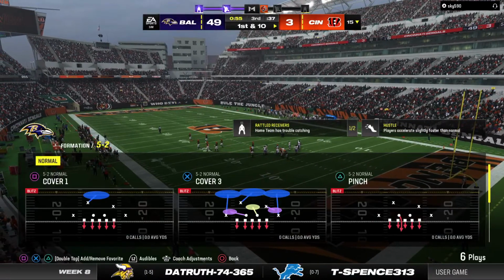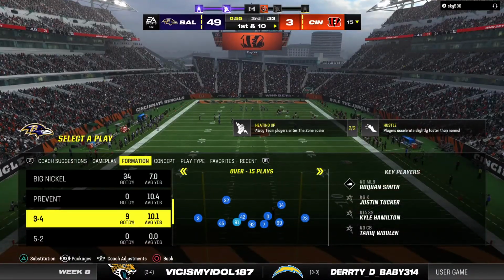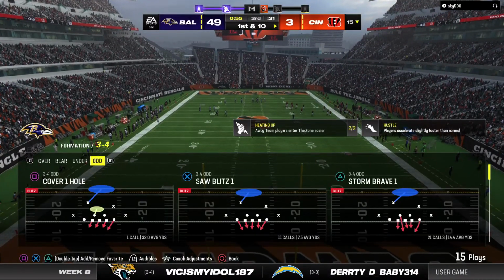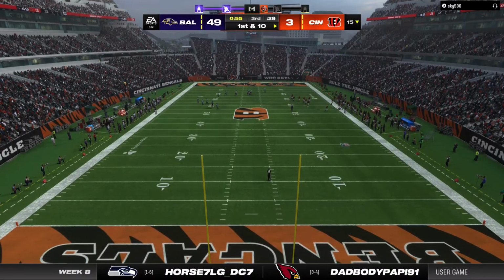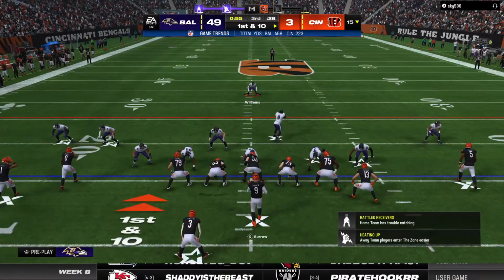In this position, trying to get back into the game, teams are looking for a spark from their special teams. That's not what they got, though. They got a setback, and they have a long field to cover if they want to try and put points on the board. The Bengals drive about to get going.